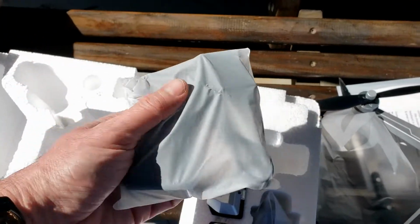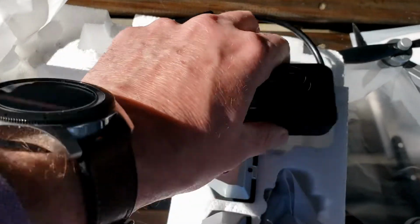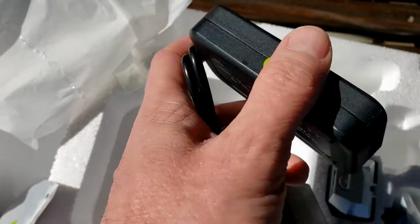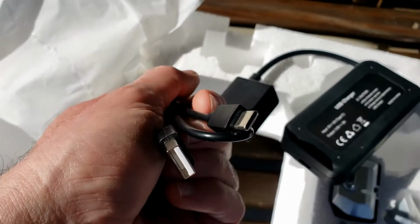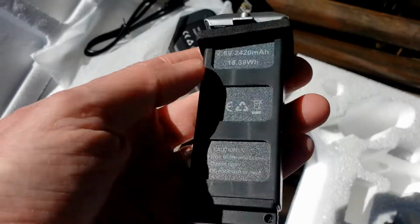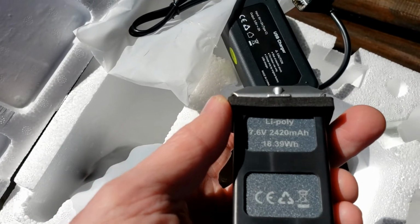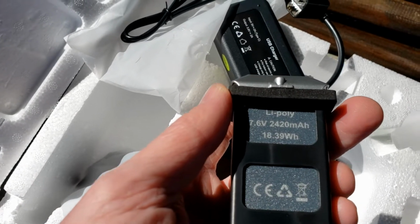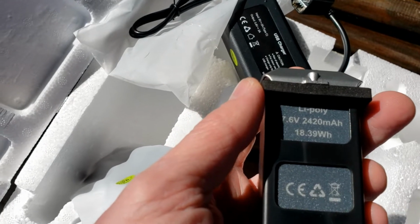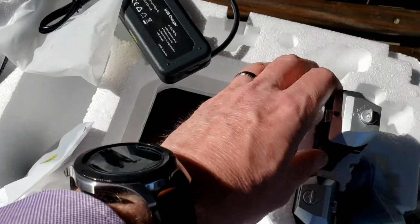And then in this package, you have your USB charger. So you can see over here, you have a little USB Type-C port, which is cool. And it comes with a USB-C cable. And the battery itself is a LiPo 7.6 volt, 2,420 milliamp hours, or 18.39 watt hours. So that's that right there, and it comes with 2 of them, which is great.